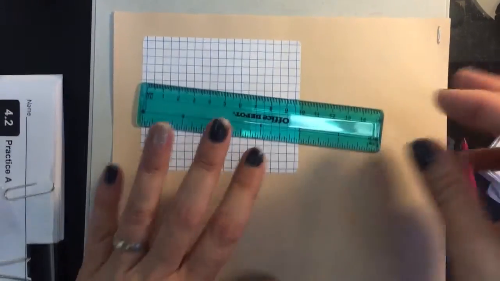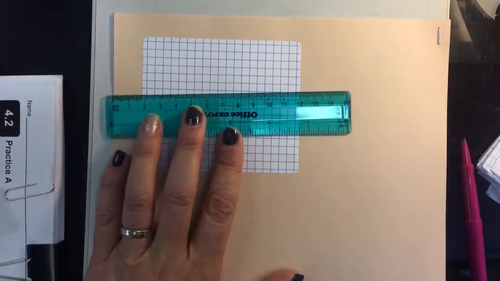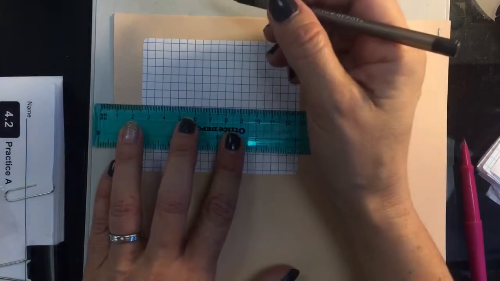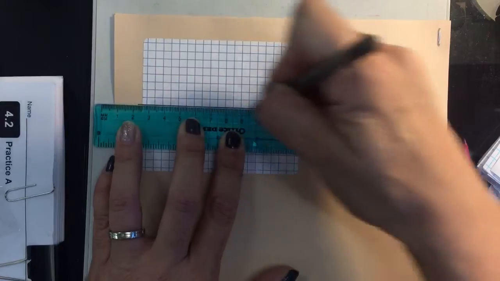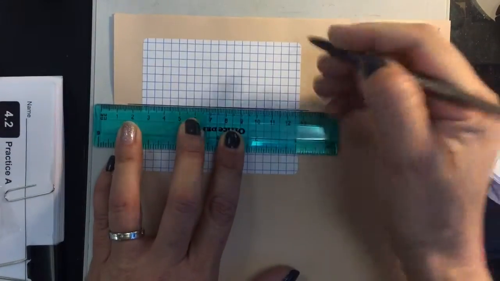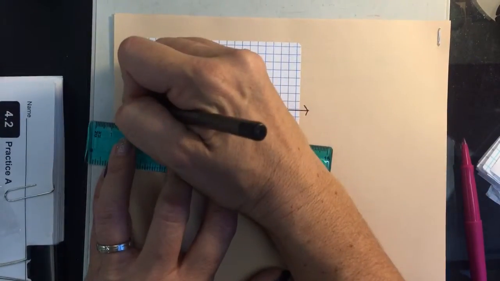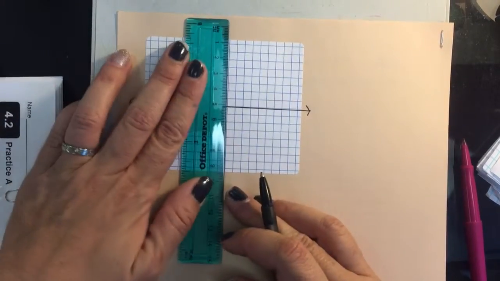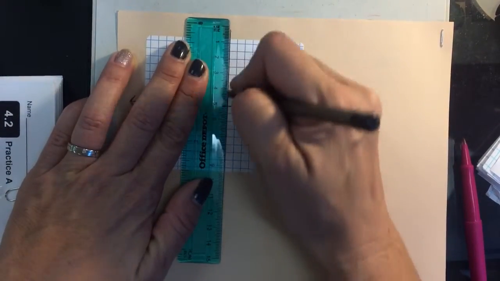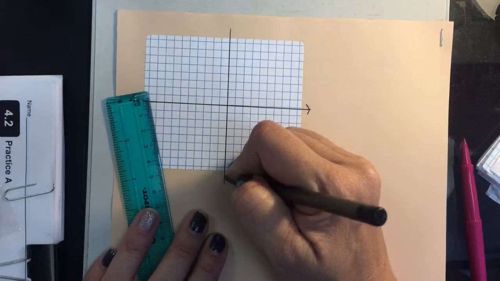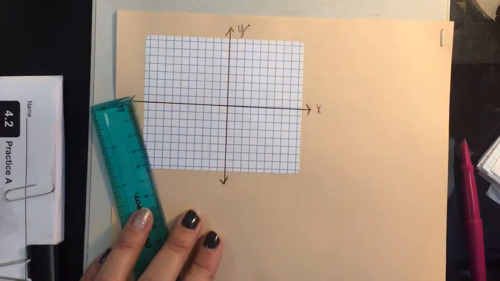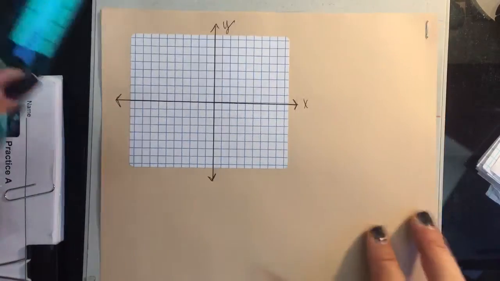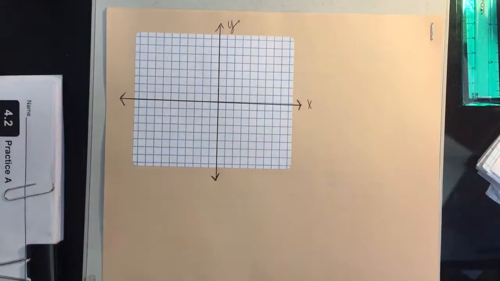On the graph sticker on the back, I want you to draw an X and Y axis with your pencil. We'll get into using some colors in a few moments. At this point, these things need to happen without talking. Once you've got your X and Y axis on the back, we're going to move to using different colors.